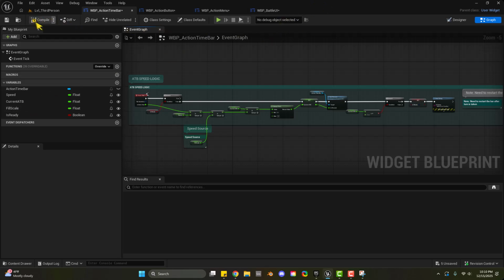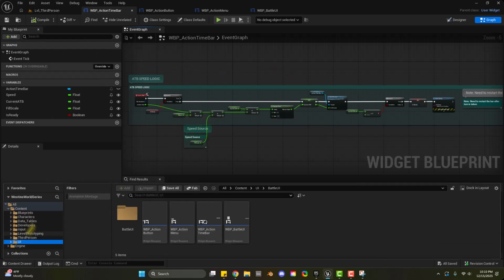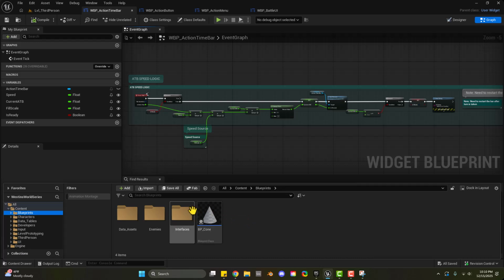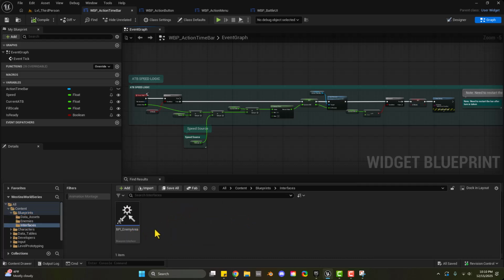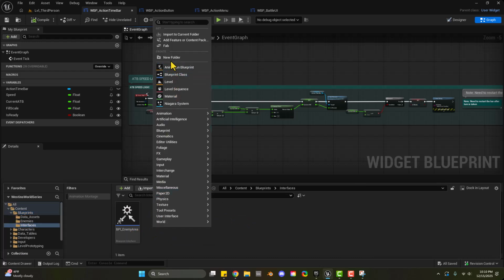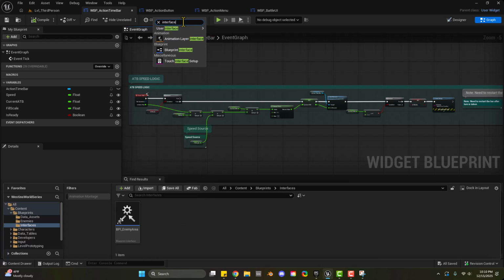So I'm gonna need some blueprint interfaces. So let's go to blueprints, interfaces, BPI enemy area. Okay. Let's go new interface. BPI. I think this is gonna be an action button.